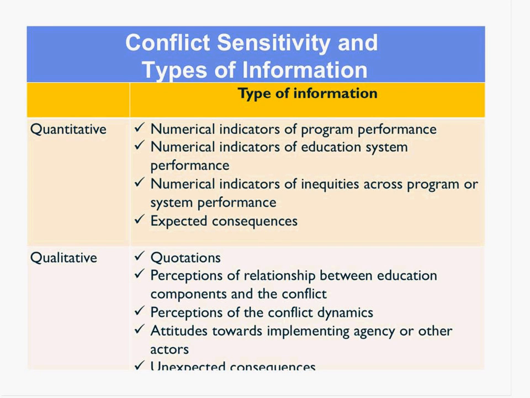Let's think of some specific examples here. If we wanted to investigate the attitudes of the beneficiary group toward the implementing agency, we could ask, how is this NGO perceived by the community? Asking whether this NGO is perceived a certain way would be a closed question, but we could ask the open question, how is this NGO perceived by the community? If we were to ask about the relationship between education components and the conflict, we could ask how was the process of teacher recruitment and selection perceived by the community, and we could ask that to members on each side of the conflict dynamic in that area. Let's see, if we move to the other slide, that might give us a few more ideas as well.